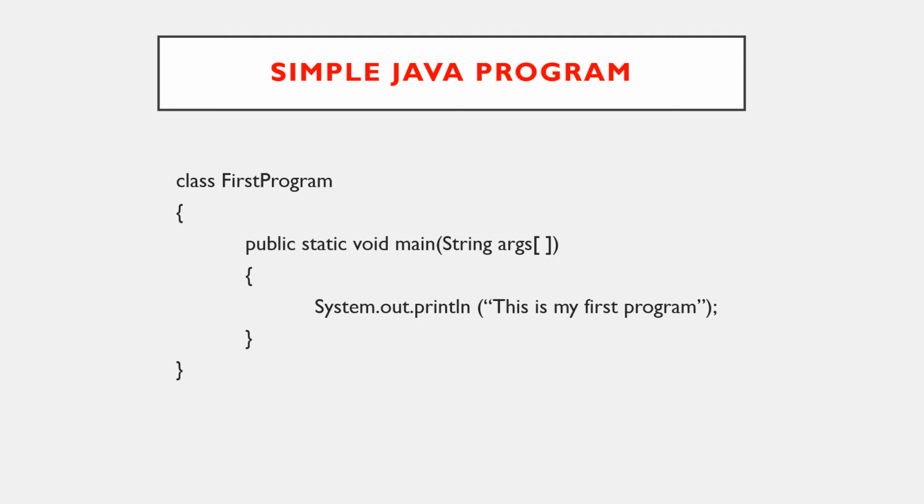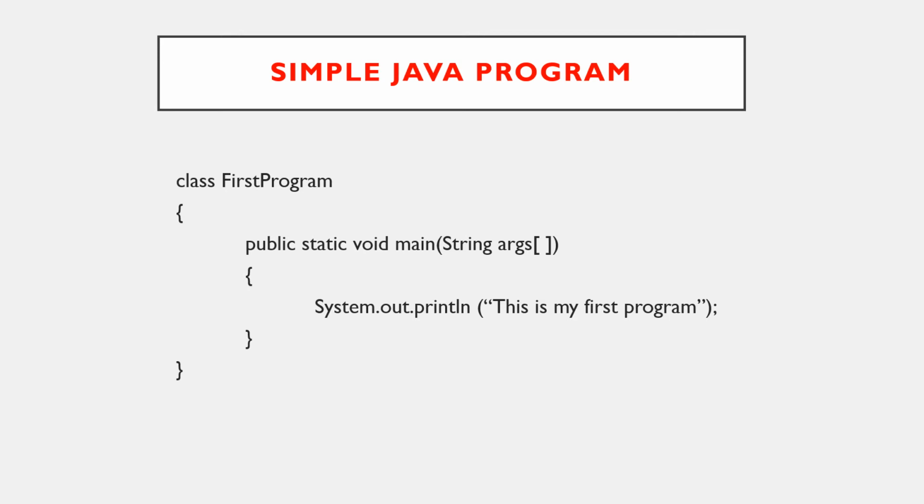The second word is static. The next keyword is static, which declares this method as one that belongs to the entire class. It is not a part of any objects of the class. Here, the main method must always be declared as static. Then void. Void states that the main method does not return any value. Then the last is a closing bracket, then it ends with the class closing bracket.